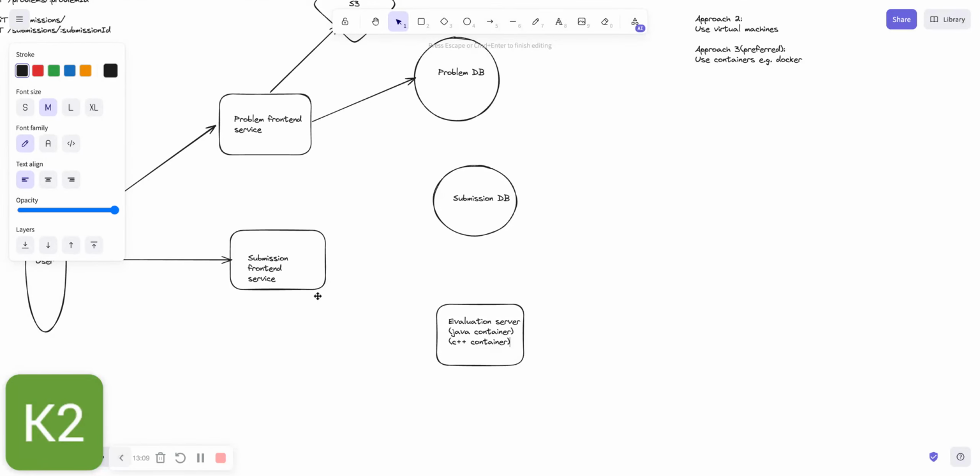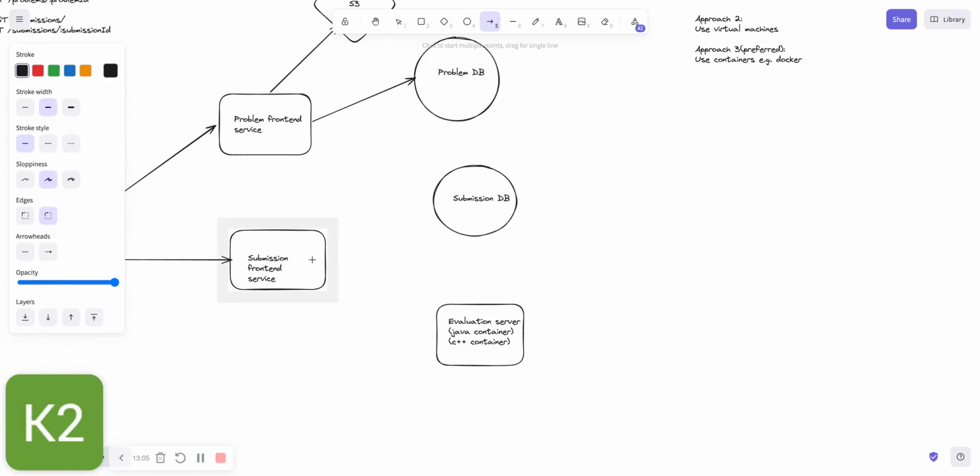So the submission frontend service, the first step is basically it will put an entry in the submission database, to create a submission, and then it will send that submission to the evaluation service. Once the evaluation service is done, it will have to update the status somewhere.